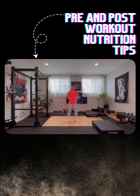So what we've got here is we've got fiber and protein in our bread, we've got fat and protein in our nut butter, and then we have simple carbohydrates, really fast digesting sugars in that fruit. I'm a really big fan of bananas or berries, or honey or jam, right? We also have those complex carbohydrates in the bread.